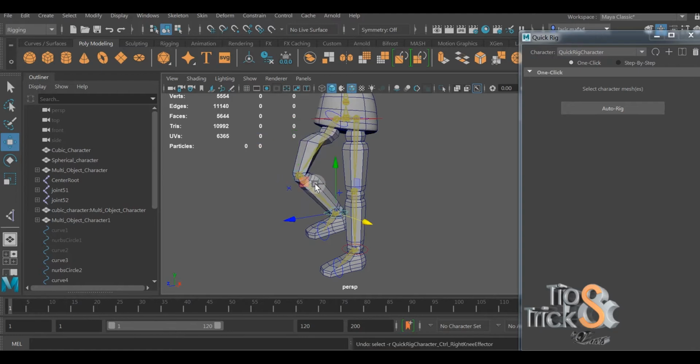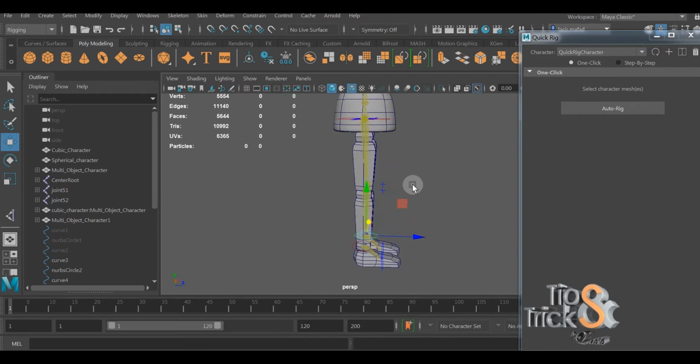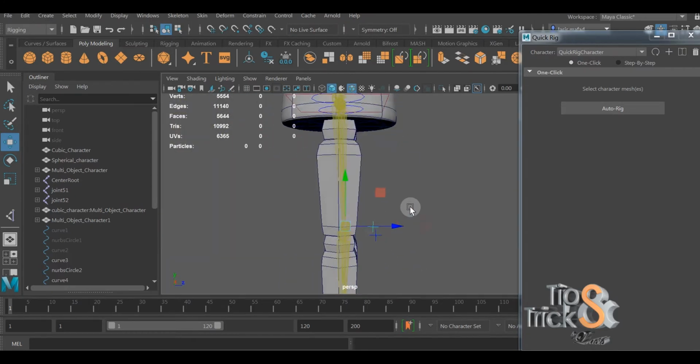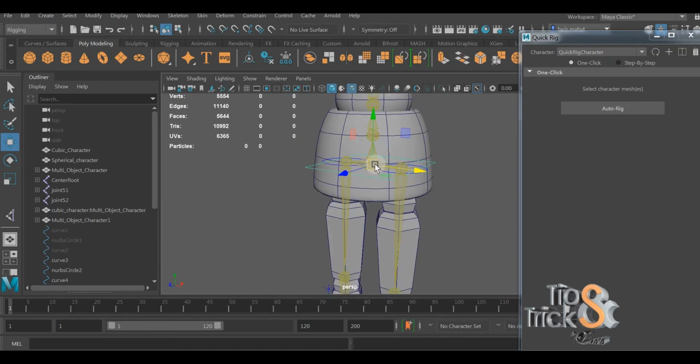So instead of the pole vector that I taught you in the last video, wherein there's a pyramid controller, Maya made it just a locator. This is a locator. Then let's try this one. As you can see, whenever you see a cubical or rectangular shaped object, it represents translation. Let's try if it's going to rotate.